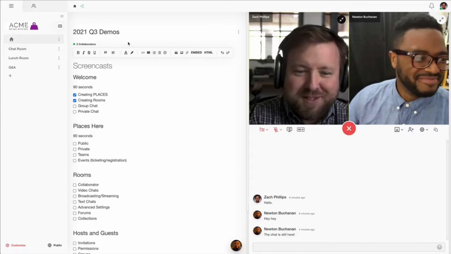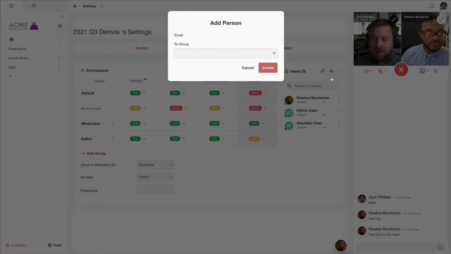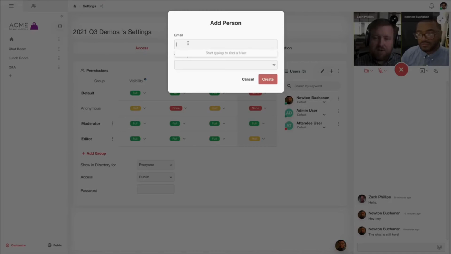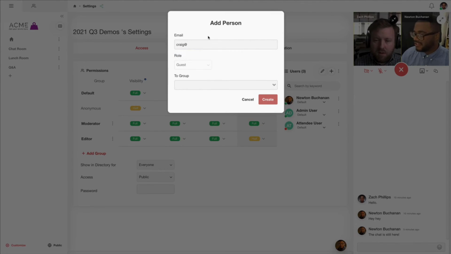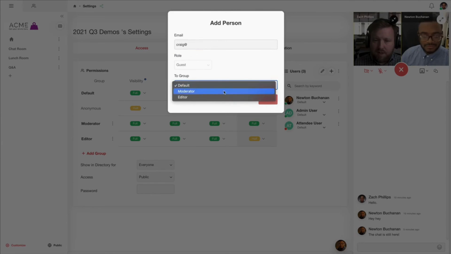I'm going to go into the access, and you'll notice here under access, we have a lot of powerful features. So if I want to add a new user, let's say I want to invite our illustrious CEO, Craig Doig, to this, but I want to put him in the moderator group.